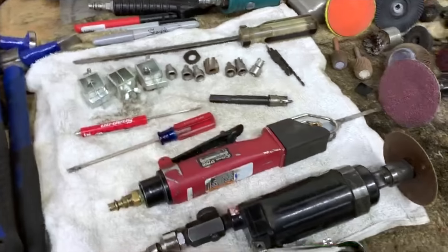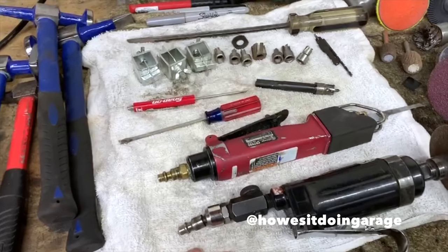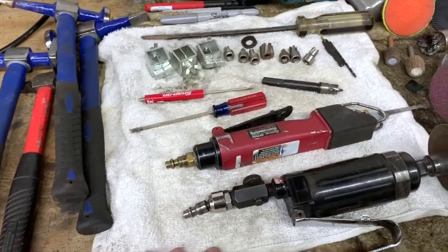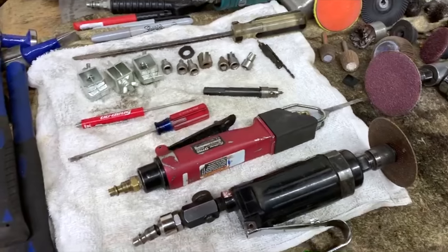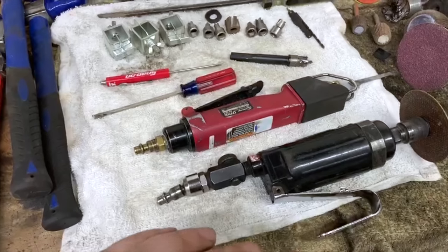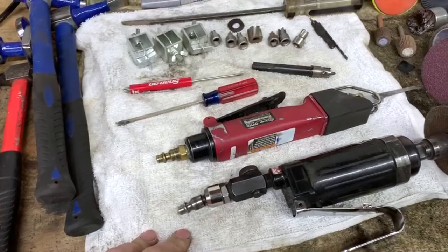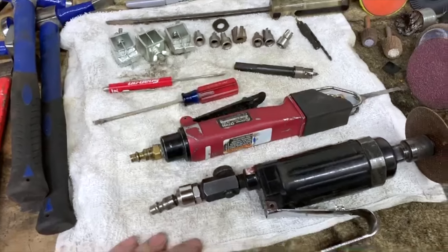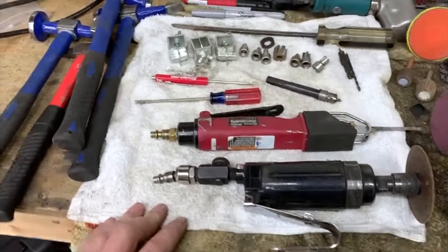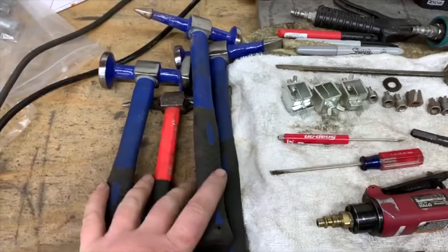All right, so what we're doing, we're working on Robbie's rust repair on his K5. And I'd like to take a little minute to go over some of the tools I like to use when doing my rust repair. I'm going to keep in mind, I have no formal training for doing rust repair. I just kind of picked up what I picked up over the years. And it's kind of a culmination of everything. So anyways, let's start with body hammers.